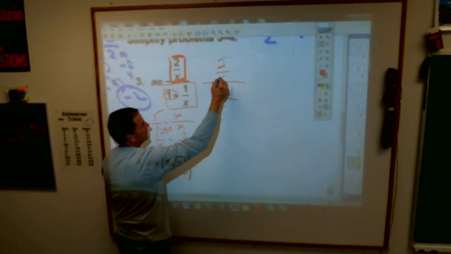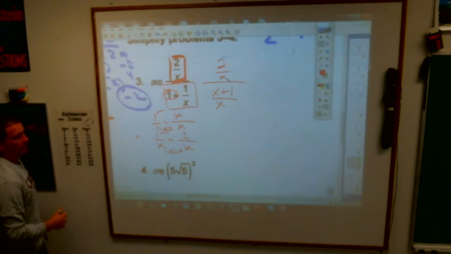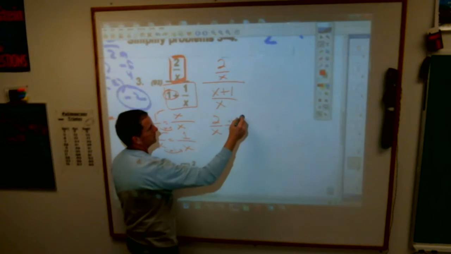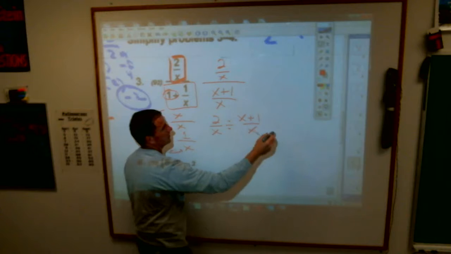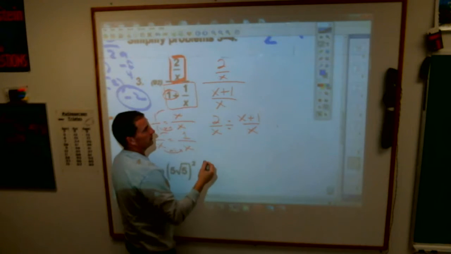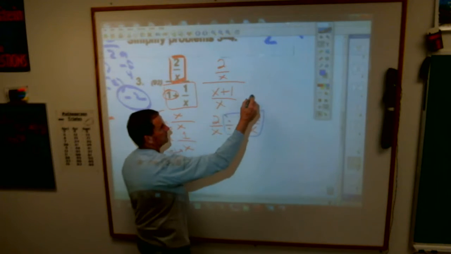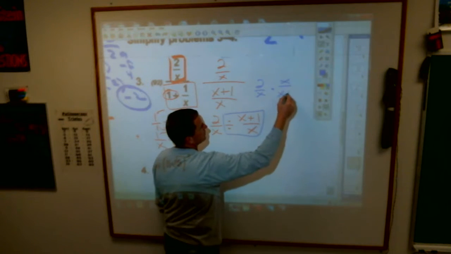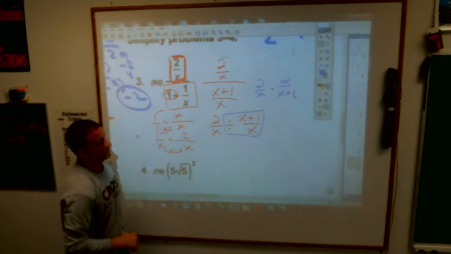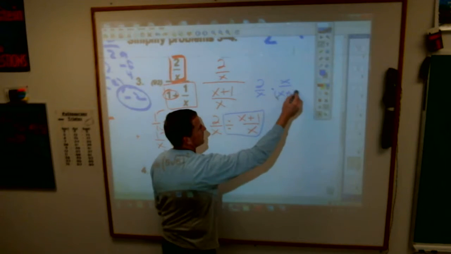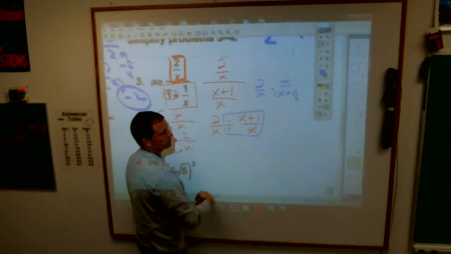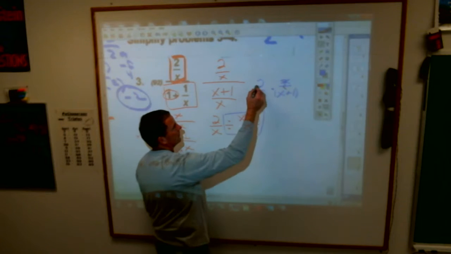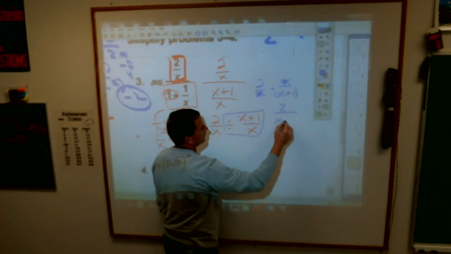And then once you get this, it's just a fraction divided by a fraction. 2 over x divided by x plus 1 over x. What do you do when you multiply or divide by fractions? You flip and multiply the second one, so it's 2 over x times x over x plus 1. This is one quantity. It does not cancel out with something unless there's an x plus 1 somewhere else, which there's not, but there is an x here and an x there. Hence the reason you're left with just a 2 over x plus 1.